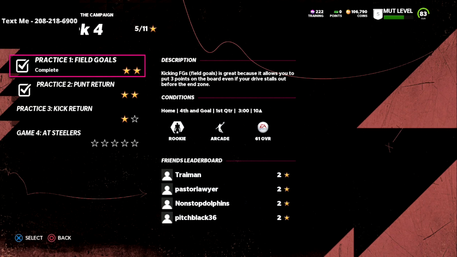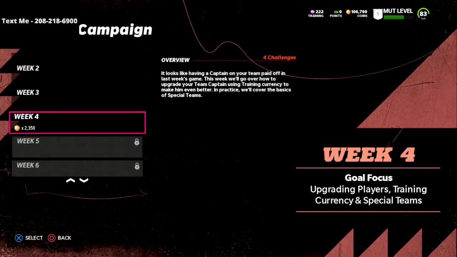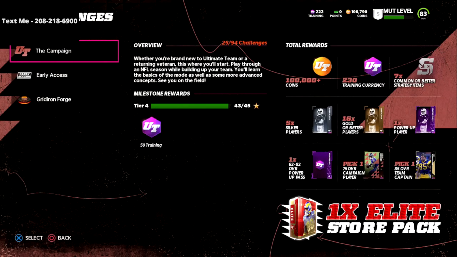In this video, I'm going to share with you how you can get your Madden Ultimate Team all the way to level 50 before you even know it.